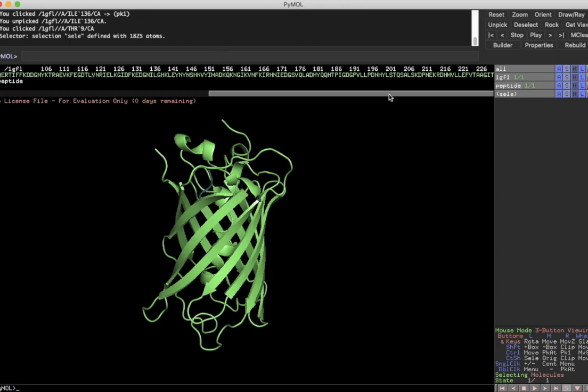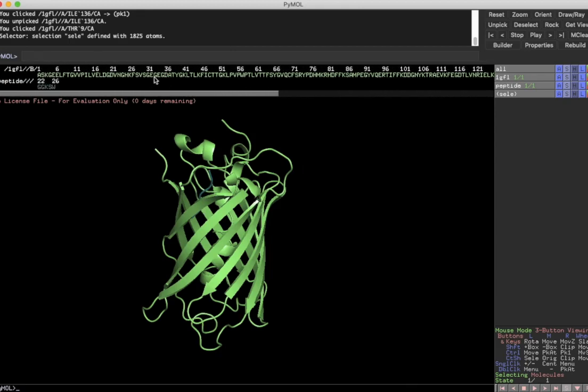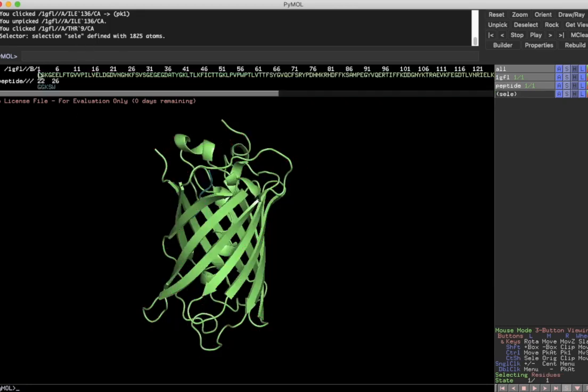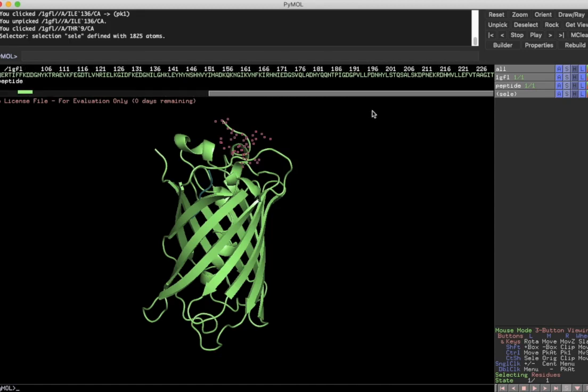One of the first questions we'll ask is, which end of the protein do we want to add the peptide to? I'm going to go to residues here so I can select certain areas. This is the N terminus, the beginning of the protein, and this is the C terminus, the end of the protein.